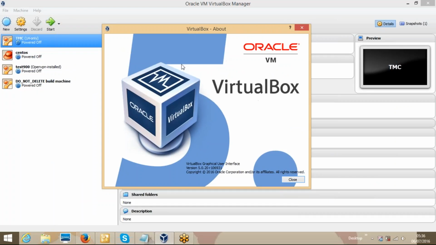But before that, I just wanted to show you what Oracle version we've got here. We've got VirtualBox version 5.0.20. You can run the latest one if you want, but 5.0.20 works fine. The link actually takes you there, so you might as well use that if you're evaluating purely CounterSnipe software. Actually, this will work for CounterSnipe or Suricata. So if you're just trying out Suricata, the IDS IPS engine, you can just download Suricata on that and run it afterward. But we're going to focus on how to configure VirtualBox for usage with CounterSnipe, and I will refer to CounterSnipe even if you're just installing Suricata and experimenting with that.